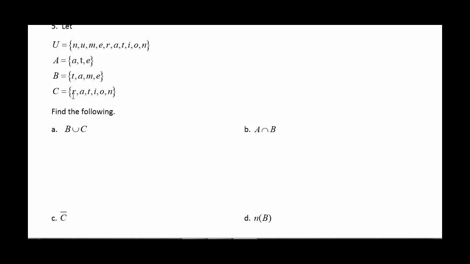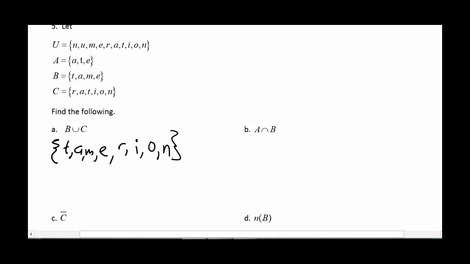So if I look at B and I union everything in B with everything in C, I'm going to get a set of letters. So obviously everything from B gets to come over. And then I'm going to add on to it anything else that C has in it that B doesn't. So the R is there. We already have the A. We already have the T. I don't have an I yet, so I'm going to add that. I don't have an O. I don't have an N. Okay, so that's the union of B and C together. So it's everything in B, and then add on top of it everything in C, and there's no reason to put repeats.